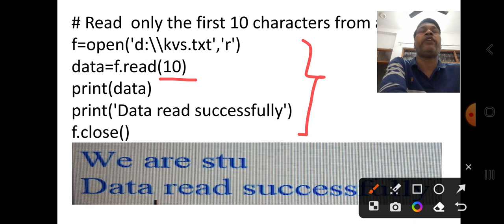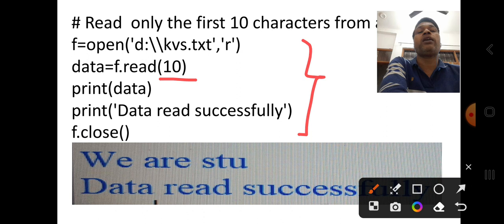If you omit the file mode, then by default read mode is accepted as the argument in the open function. File object f is created, and using file object f you may call f.read and pass 10.